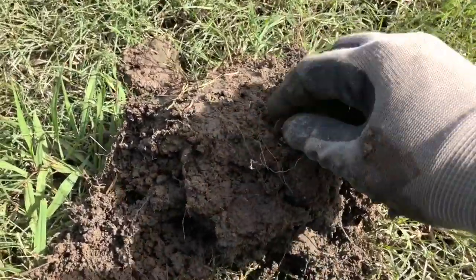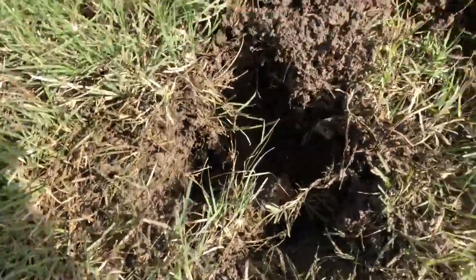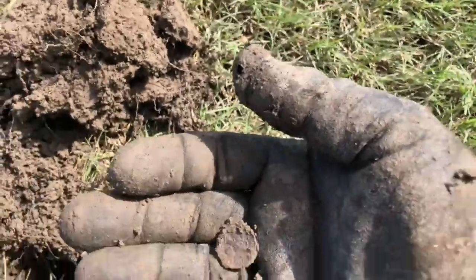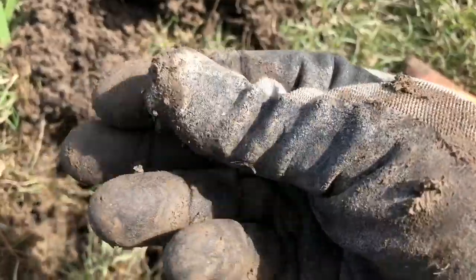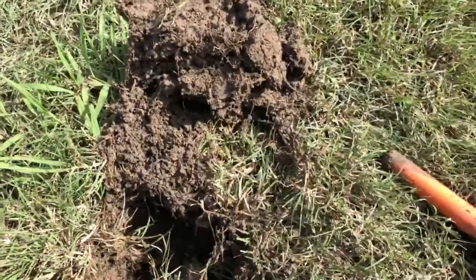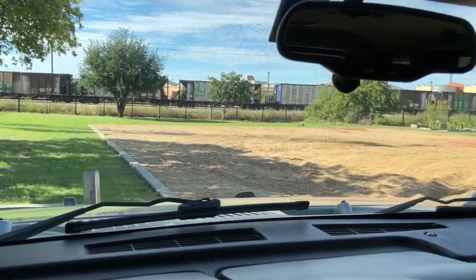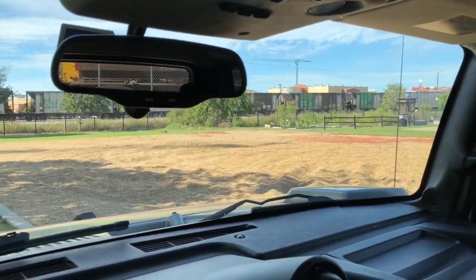Well, new spot, more dimes. And I'm gonna be telling you guys, I might not be able to film too much. This stuff is muddy as can be, as you can see. It's getting all my equipment dirty and I don't want to get my camera too dirty as well. But we'll see. We'll see what we can do. Unbelievable. More dimes. Between the mud and the mosquitoes out here, it's just not worth the dig. I'm gonna head home and do a wrap up.